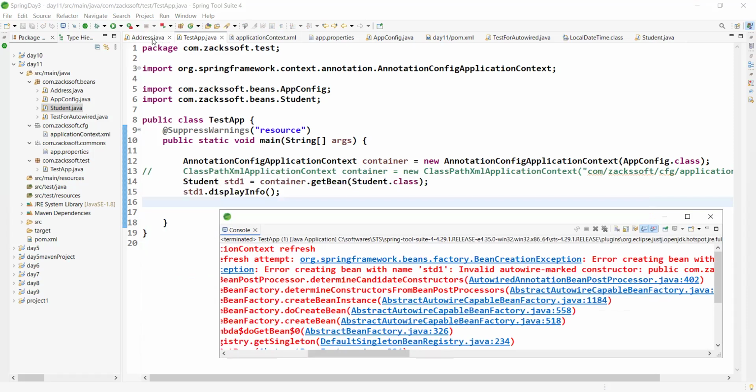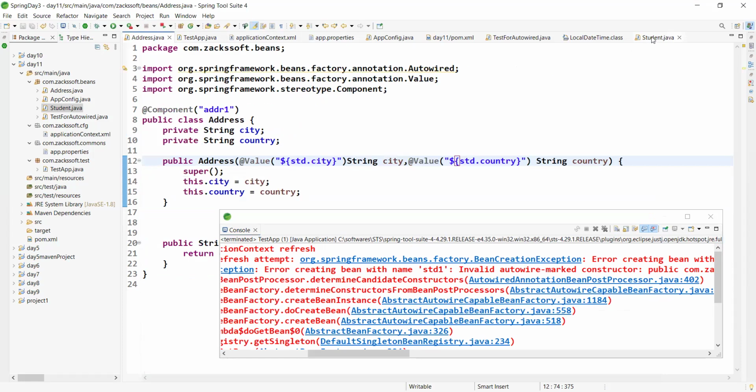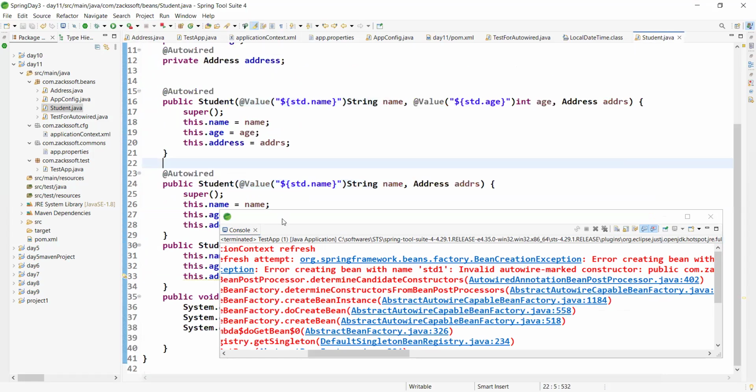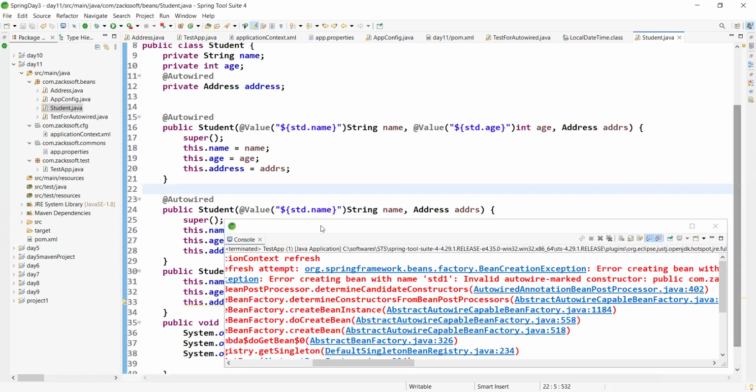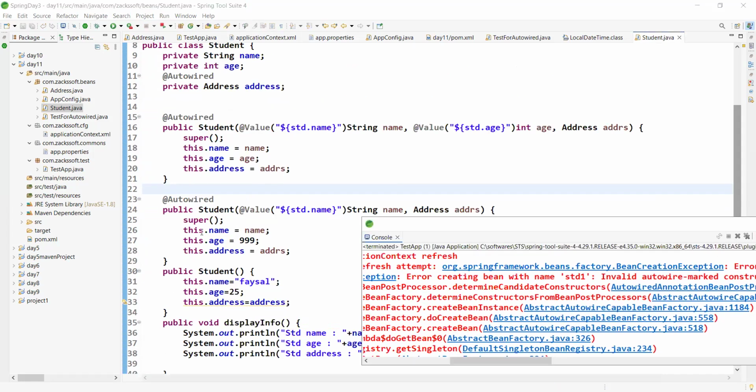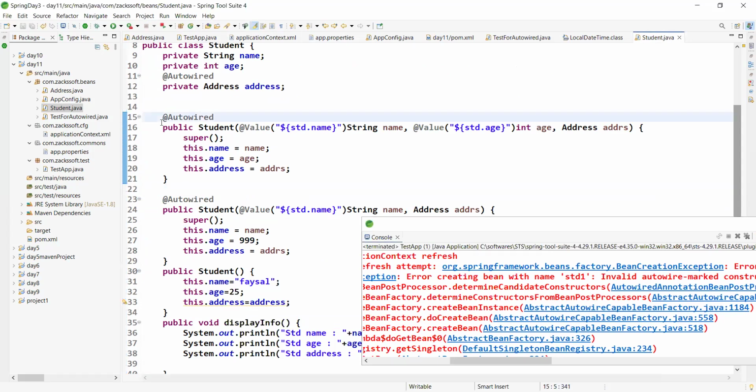What is the summary point? You will watch the video and make your own notes. Inside a class, we can keep multiple constructors. If we have only one constructor, Spring will call it, and we can use @Autowired or skip it.